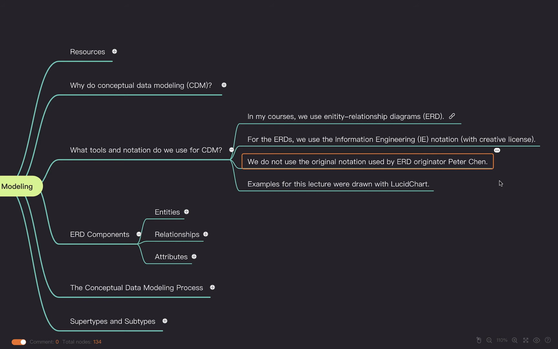It's really not used a lot in industry. In fact, this information engineering notation is probably the most popular one used in industry, and that's why we've decided to use it in our course.